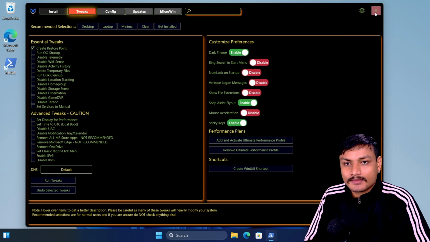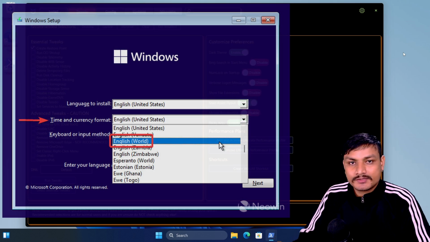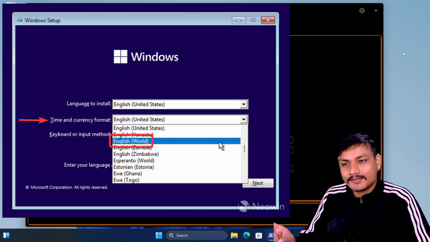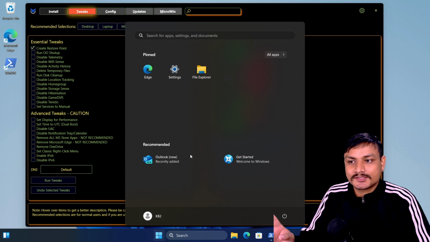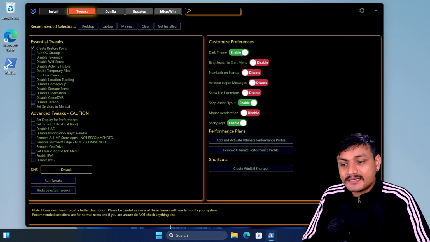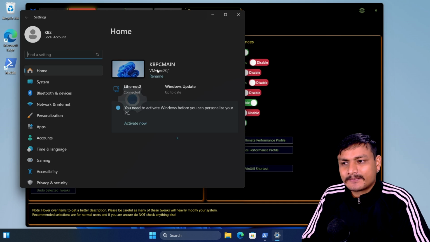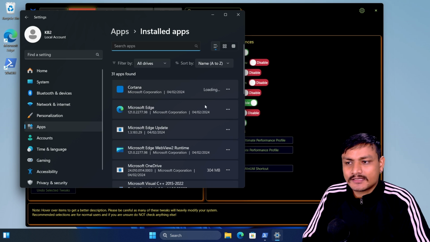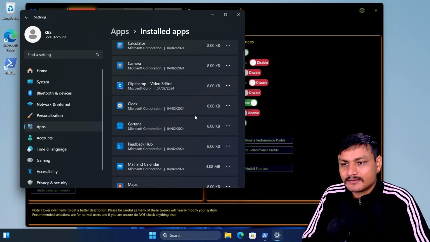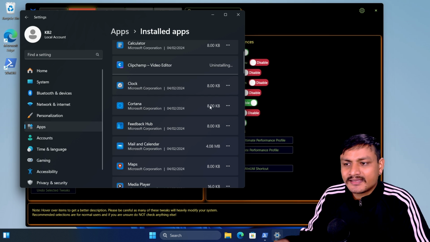To actually debloat Windows 11, when you're installing Windows 11, you should select the English World option and then, you know, you'll have a pretty clean Windows install actually. So that's what I did. For the debloat, that's the best thing you can do and probably the safest thing you can do. And almost all the apps are actually uninstallable in Windows. Most of the system apps can be uninstalled. All right, you can see even the camera app is uninstallable. Okay, I'm just gonna uninstall it. Clipchamp, just get out.